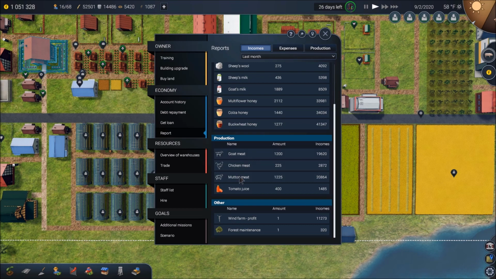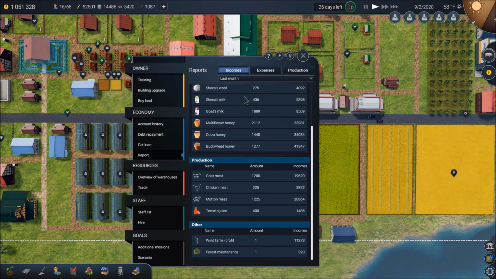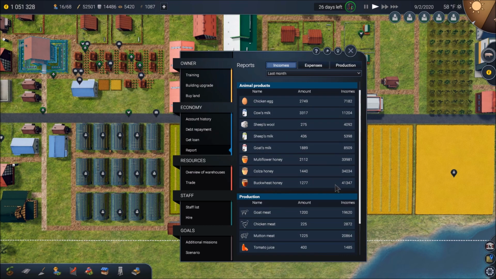But as far as money we are getting, you see there's no money here from cow meat, and the reason is because the cows have not reached the time where they are actually ready for the inseminator, and I haven't been messing with them. We've been focusing on other things, so we'll have to get those back going. You can see the tomato juice is up and running. We've got a little bit of profit from the wind farm, but that is about it. Most of our money and income comes from the honey for most of the year, a little over half of the year.